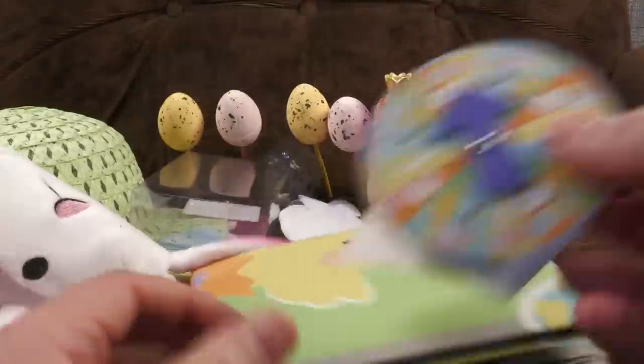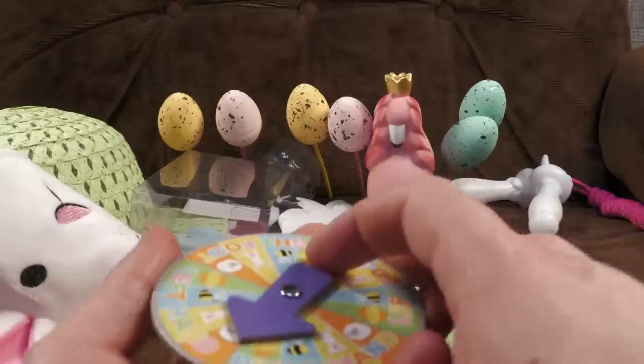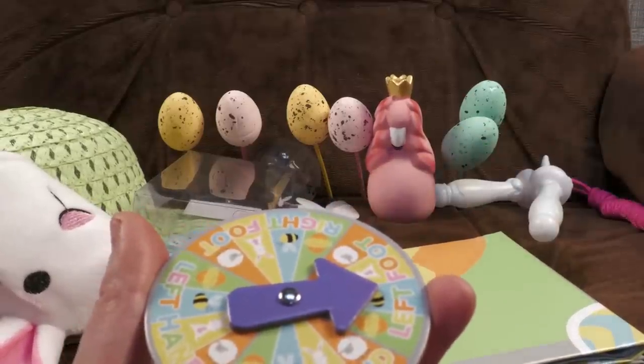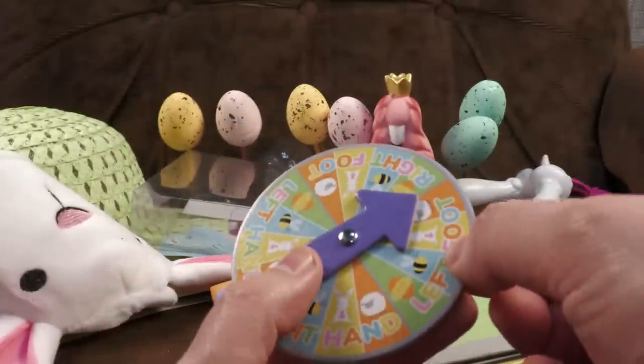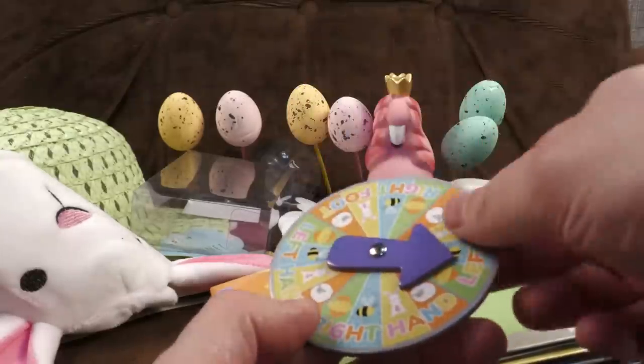The spinner's not great. Well, look, at least it's a pre-made spinner made of very thick cardboard, so it will actually work. So, whoop, there we are. That is left foot B. So there's the picture of the bee. Although it does look more like some sort of flying bruise, but let's not worry about that. That bit's left foot, right hand, left hand, right.